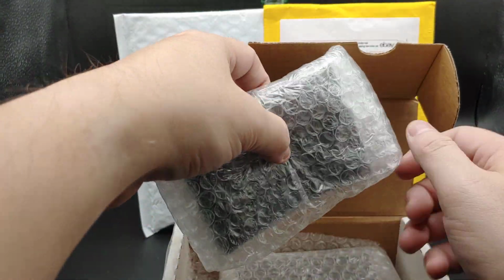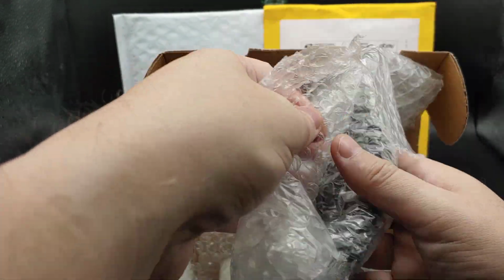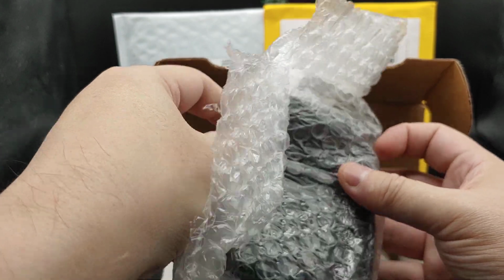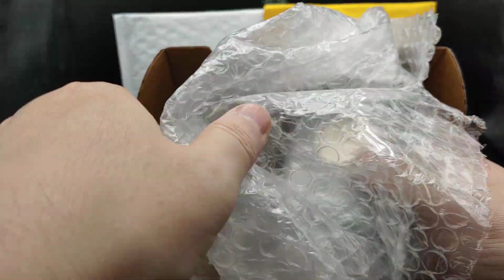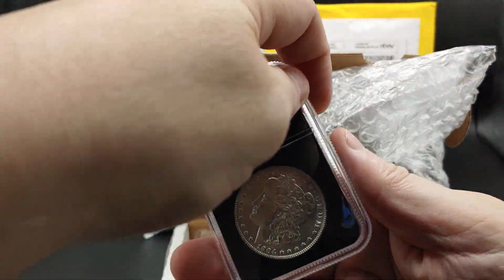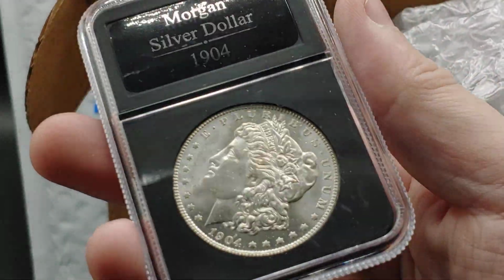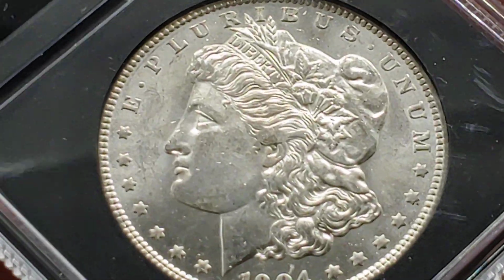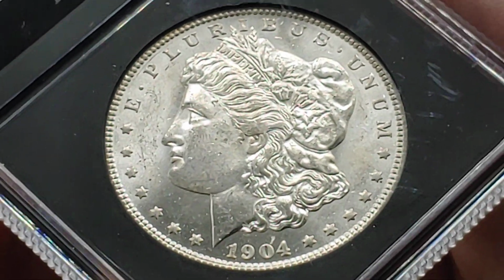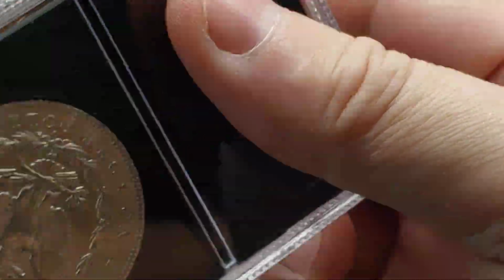So this particular seller had an interesting package deal. It was a 1904 Morgan, which is kind of a key date, and a 1994 ASE all-in-one auction. I don't know if the person that bought this was 90 years old and wanted something from those years. This looks like Littleton style. So take a peek at this. Oh, nice looking Morgan. Again, I'm just looking through the camera on my phone, like you guys are. This actually is really, really nice. Let's take out the back.